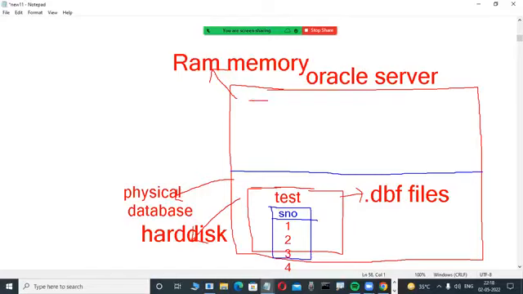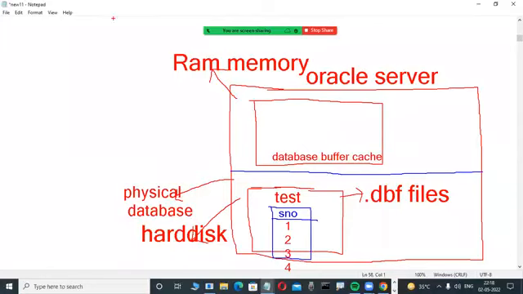Here, so many buffers are there. These are buffers: database buffer cache, shared pool, library cache, dictionary cache, redo log buffer. So many things are there. Don't worry about all those things, just observe here the database buffer. Actually, whenever we install Oracle software, two parts are created. One is the hard disk part, and in the memory area, there is another part with some execution components.